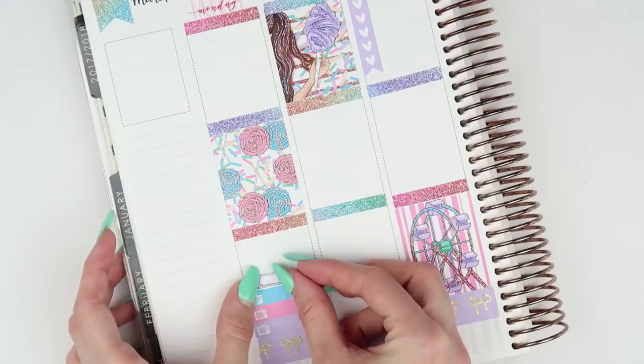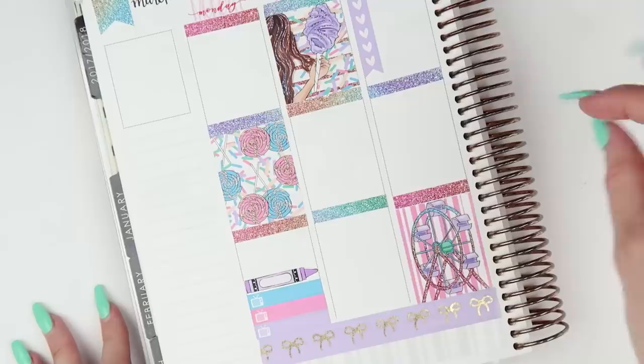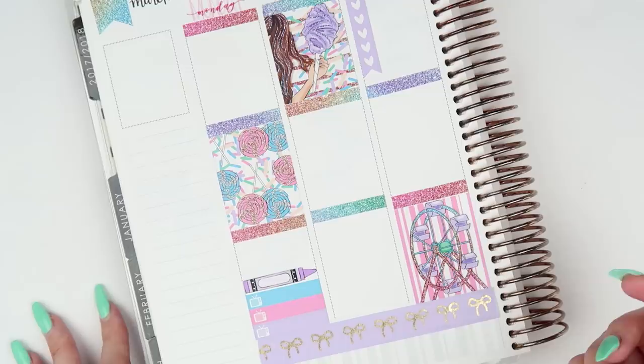All 3 of us have dentist appointments. I'm getting my nails done tomorrow. We're getting groceries tomorrow, and I think that's kind of it as of right now. Sorry, these are all starting to peel up. So I want to do the dentist appointment the way I did Avery's doctor's appointment.